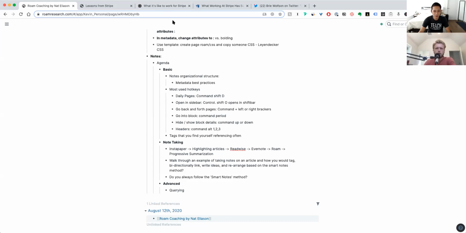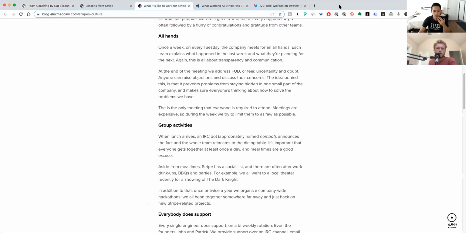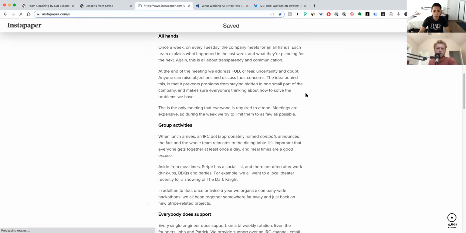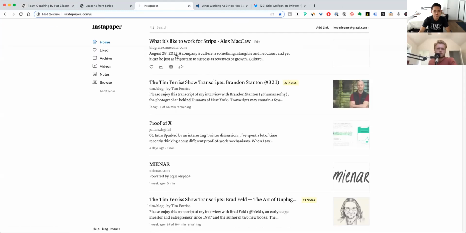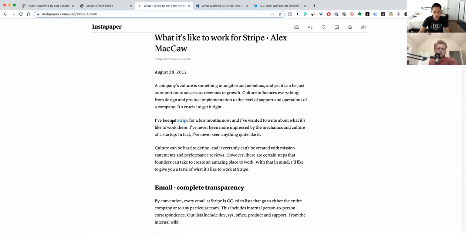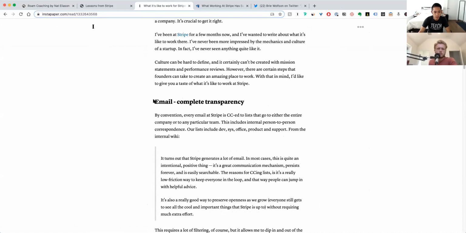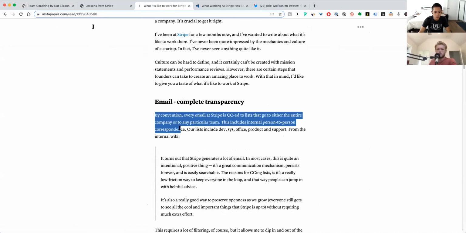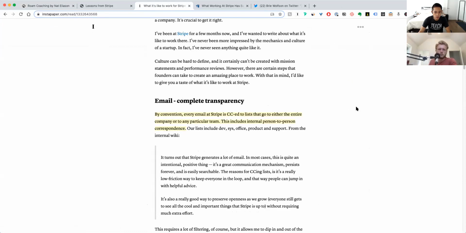That is awesome to hear. Cool. I guess the other case study would be if we go through an example, and I'll just show you what I would do. Let's do it. Obviously, the first thing I would do is just Instapaper it. Let's bring it there. All right, so it won't be super complex, but let's just say, every email is required to be CC'd.